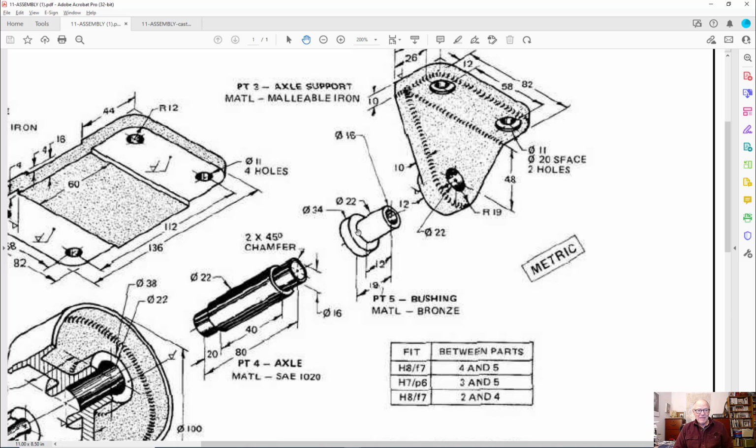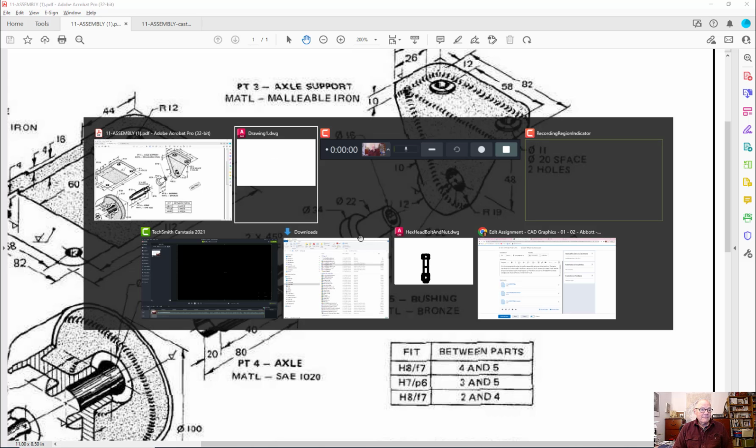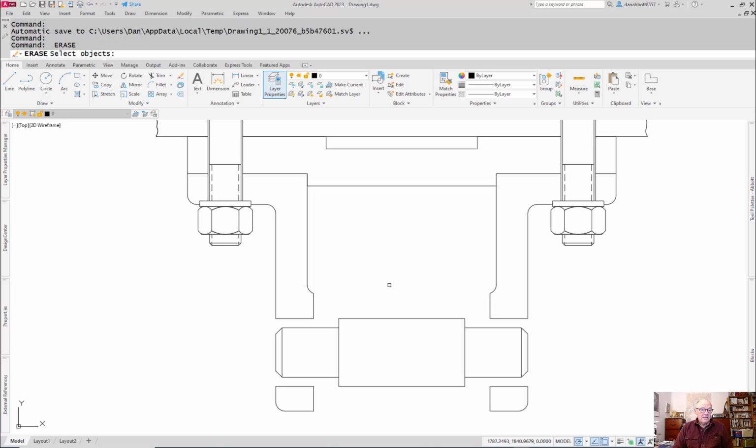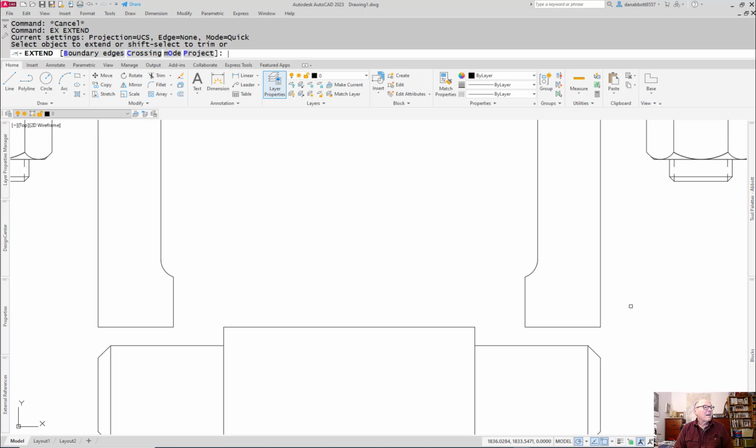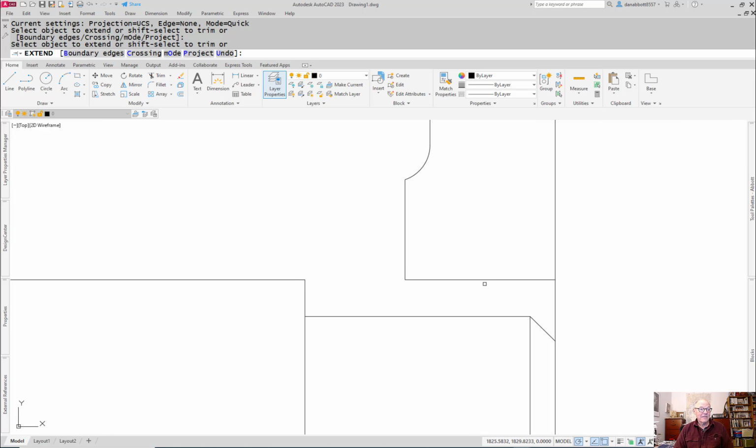So we'll do the same thing. We'll put a center line down. We'll offset it half of 34 and half of 22 in both directions. And then the 12 is automatically there because we have that 12. And then we just need to have it come in 7 millimeters from that surface. So we've already got that line. I'm going to extend this one down to here because that's where it's going to go.